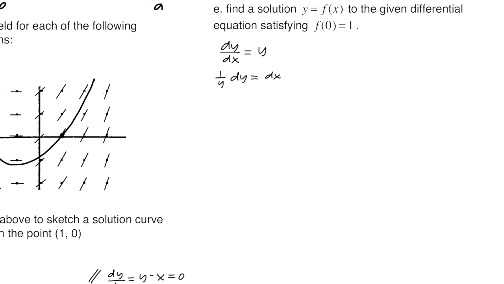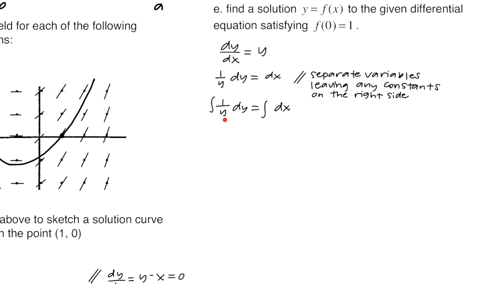Okay, next we're going to take the integral of both sides. So the integral of 1 over y dy is going to be ln absolute value of y. And technically over here there's a 1, so the integral of 1 with respect to x is going to be x. And because both of these are indefinite integrals, technically you could put plus c here and also another plus c here, but you could also subtract this c and bring it over and then make another arbitrary constant. So we're just going to put 1 plus c on the right.